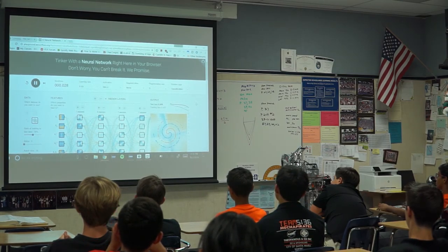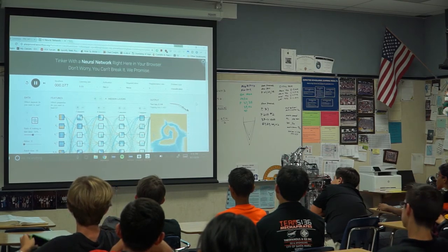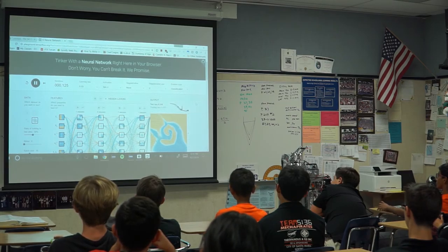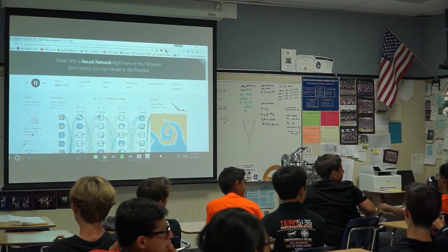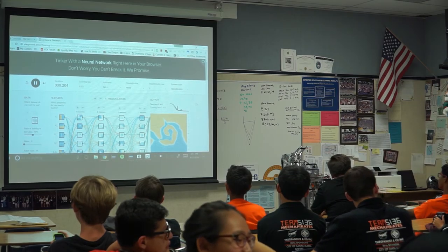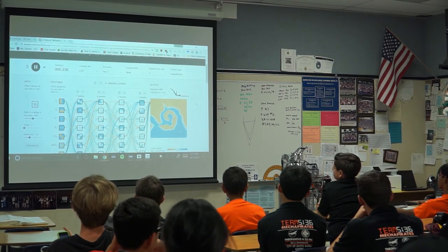So yeah, and that's robot programming. And notice it will get really good at predicting all of the points in this spiral, but if you extend the spiral out, it will suck at that. If you extend the spiral out indefinitely, it will still probably suck at that. That is what's called overfitting in neural networks, or in machine learning. Completely irrelevant, but cool. And I believe we're done.